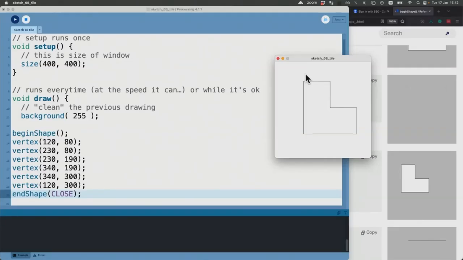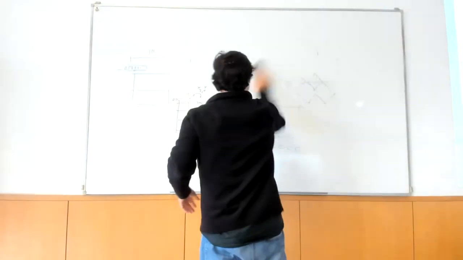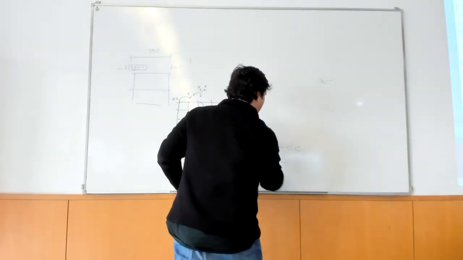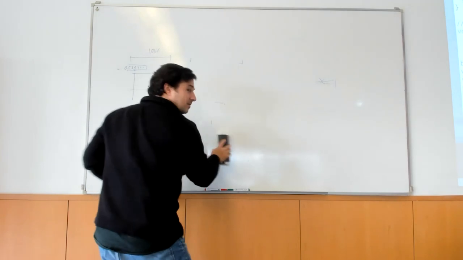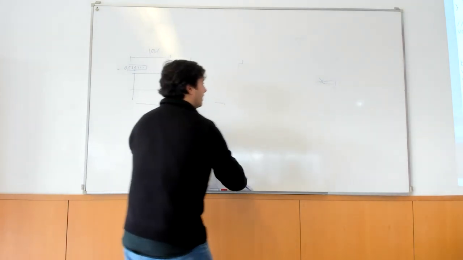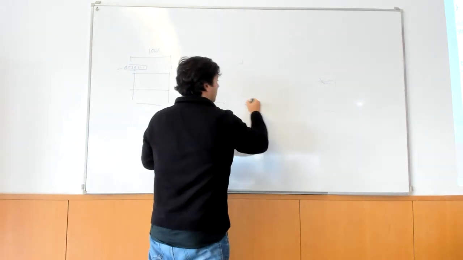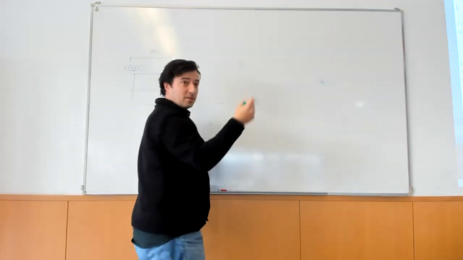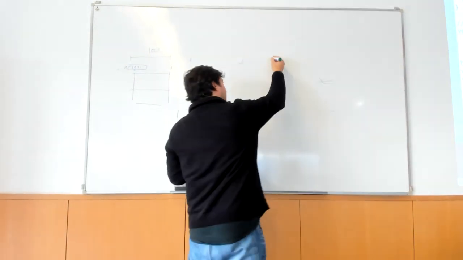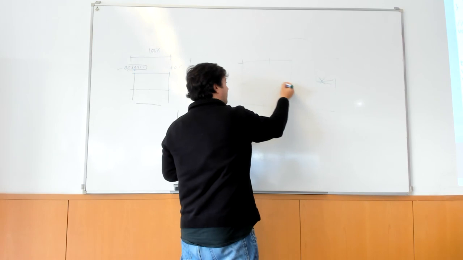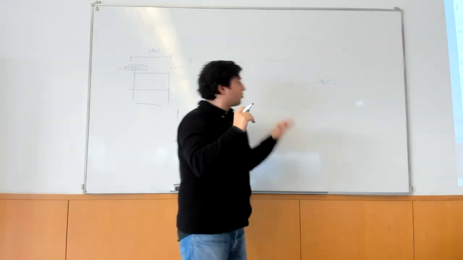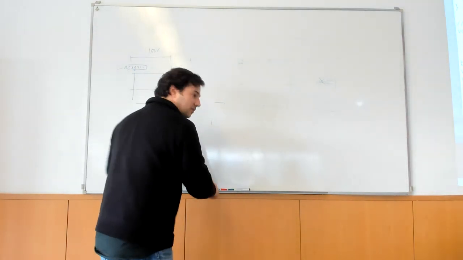So the idea is, let's just draw, just for the fun of it, the most simple strange shape we can draw. Okay, I always need to do this because I get it wrong. Right, let's draw from zero. So let's consider, we're going to draw from zero. I'm going to change pen here, so they will see, right?